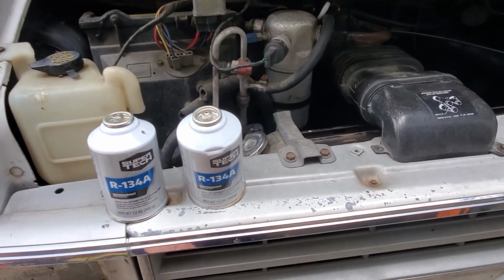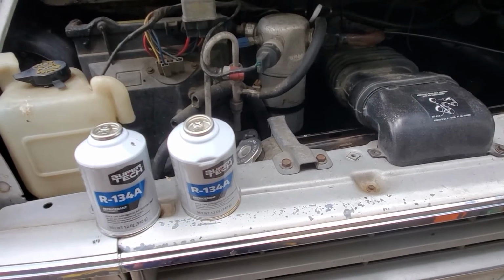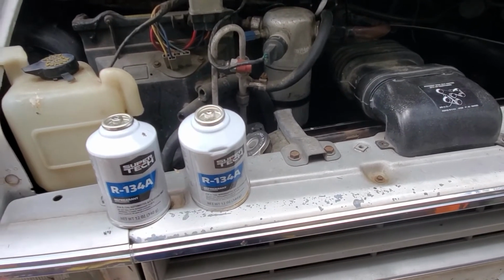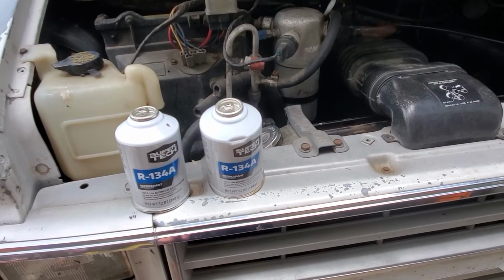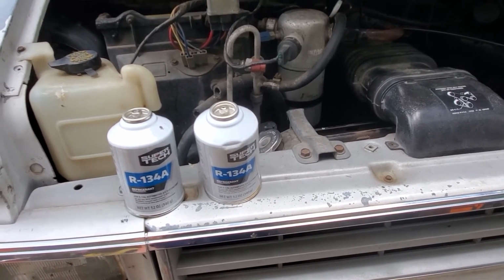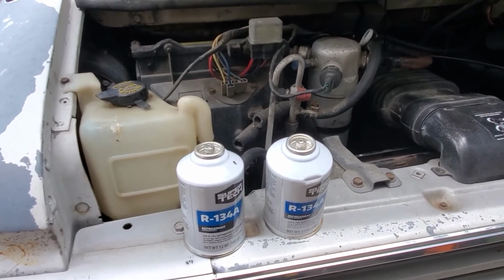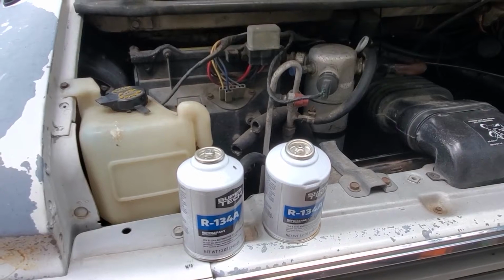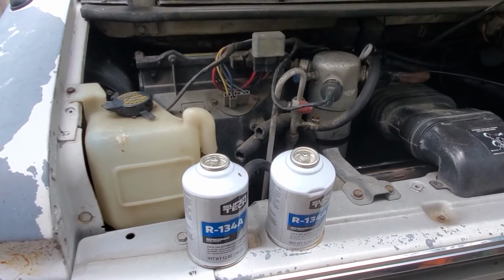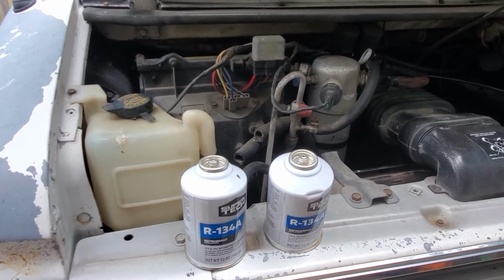So I was talking to someone on the internet, and they're saying the thing keeps cycling. Like, you do not have enough refrigerant in it. I put 1 can in, it's not enough. If your system's been sitting and it's super empty, I did this last year. I put in 1 can, it was cycling on, and I thought, oh no, there's some problem with the air. And I was reading the gauge wrong. I thought every time the needle went all the way up, that was the true pressure. But then the compressor would turn off and it would drop all the way back down.